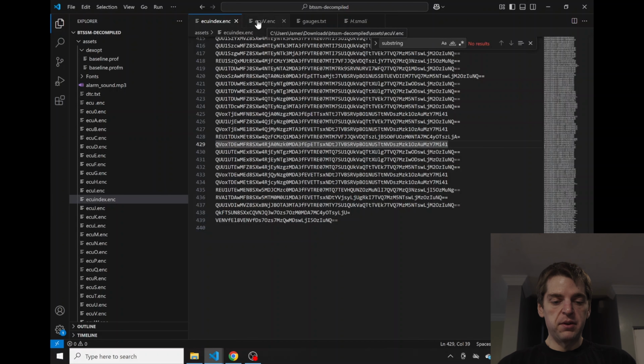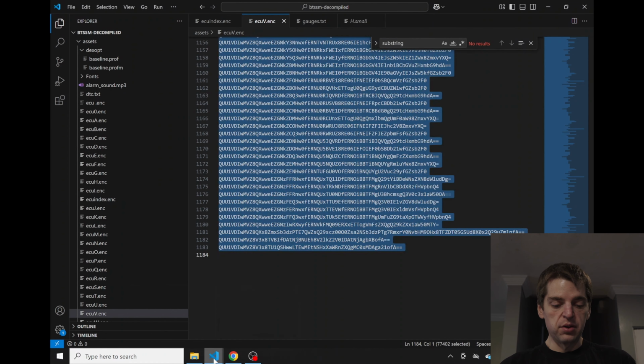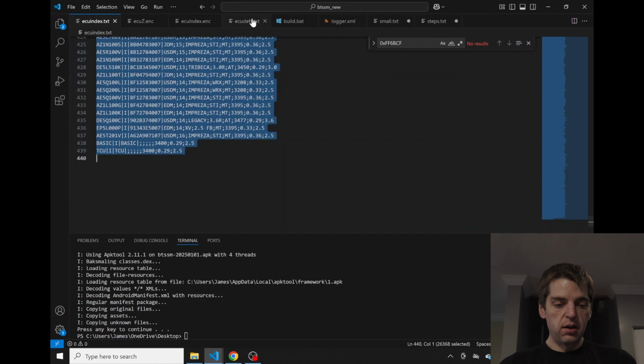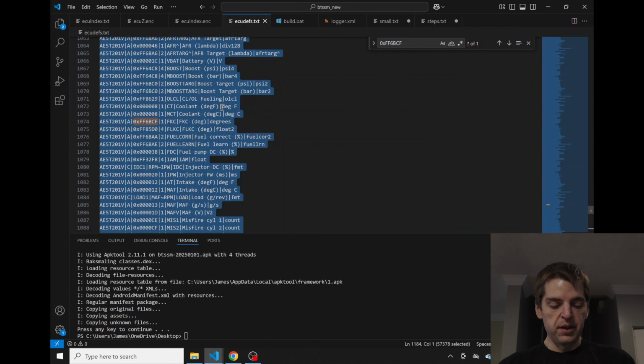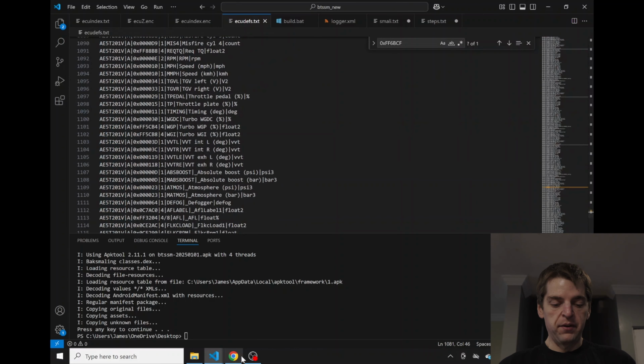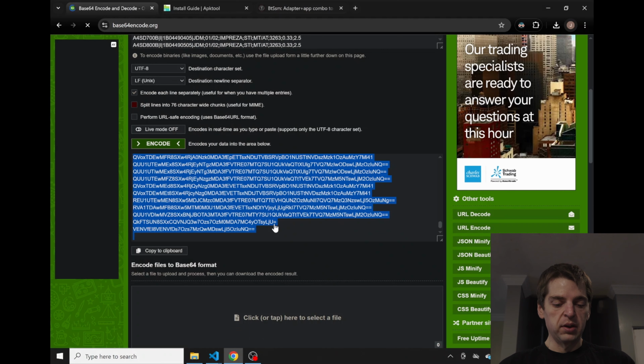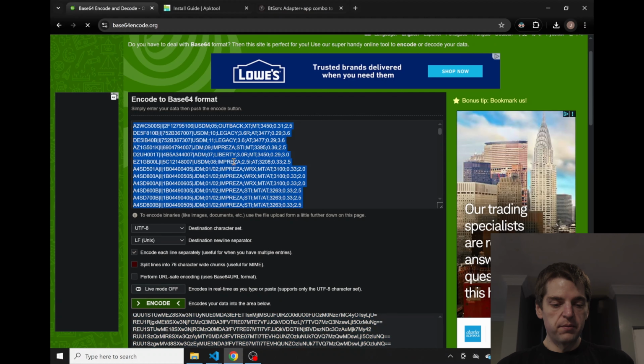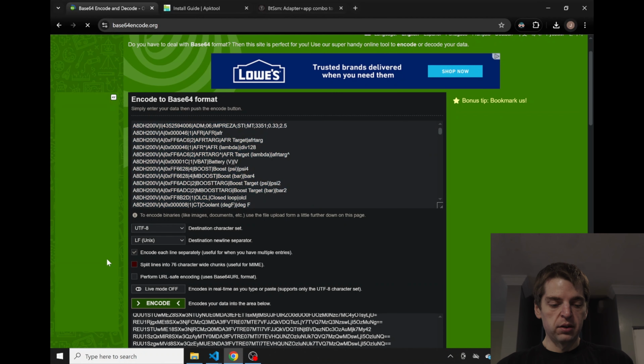You're going to do the same thing for ECU V. So we'll come over here. I have mine labeled as ECU defs.txt. You may have yours different, but it is just the new definitions that we've added along with the old ones. We're going to re-encode them.